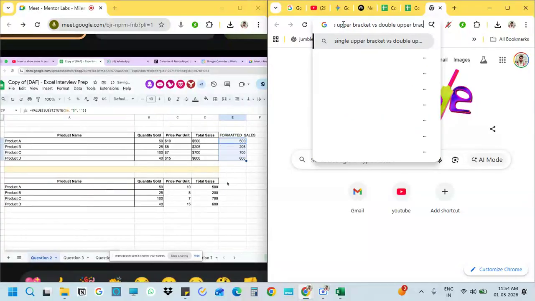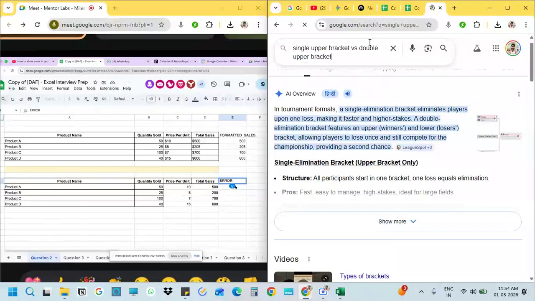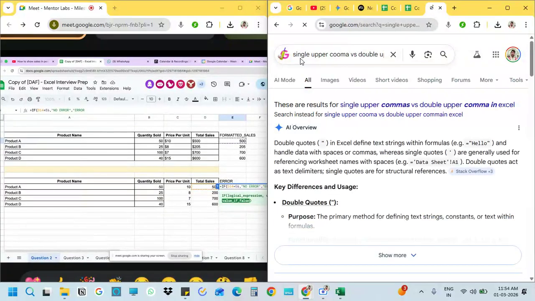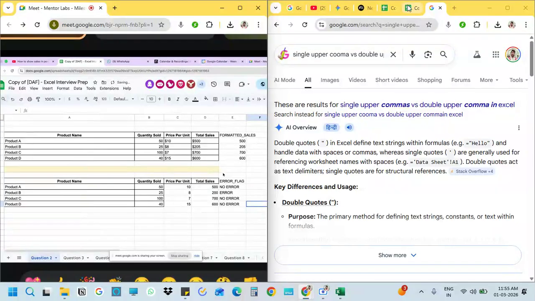Okay, now can I do this? I'm flagging the error here. If this cell is not matching with this cell, if equal to this cell, there is no error, right? If it is not matching, then that means it is an error, right? This is what I need to do. So this is the error flag. I can write this. Got the point of what I'm planning to do?